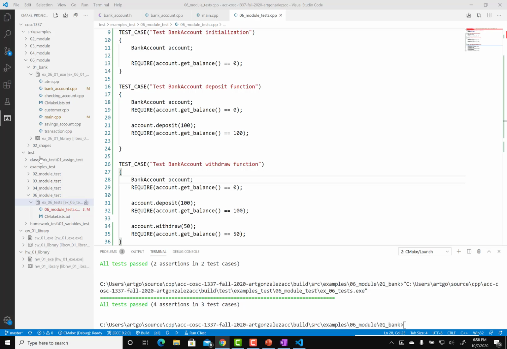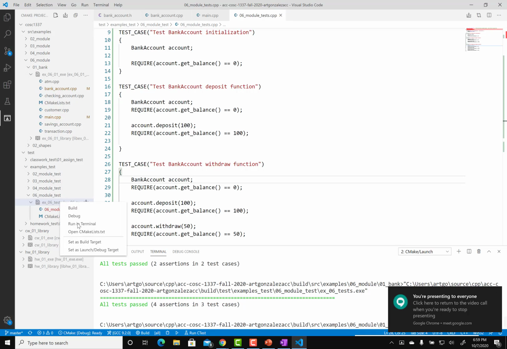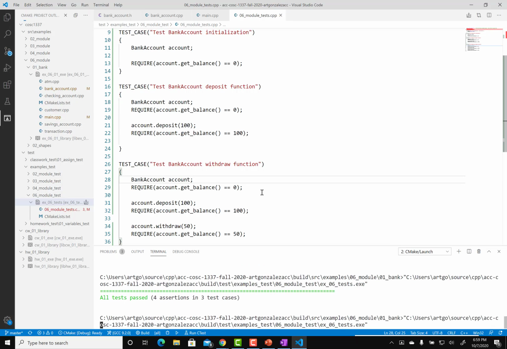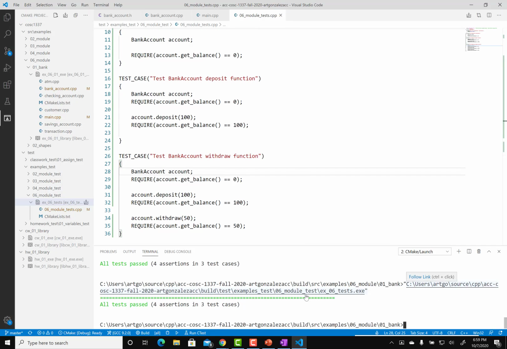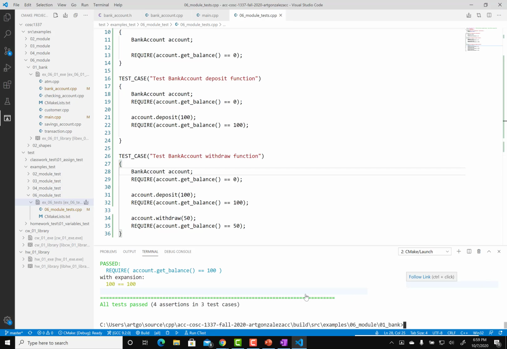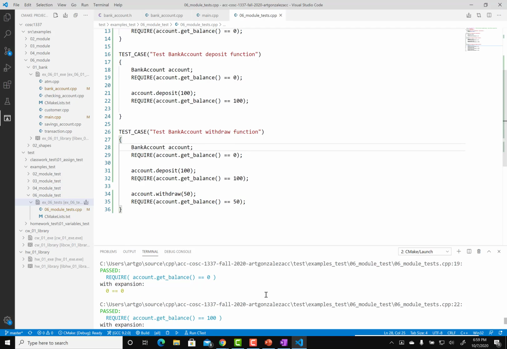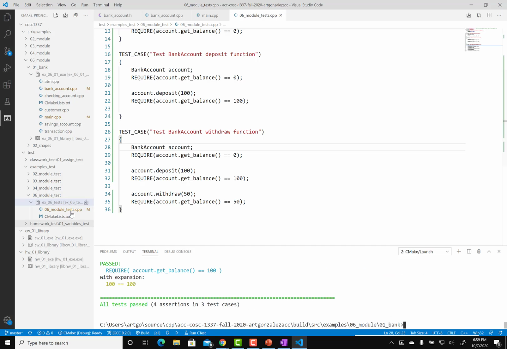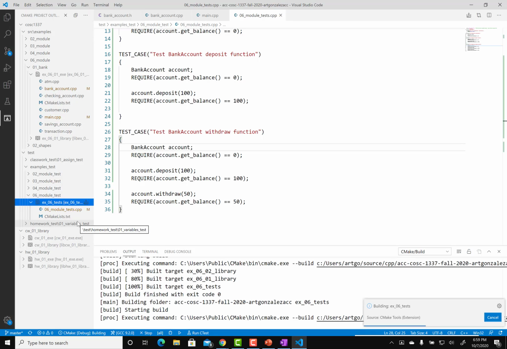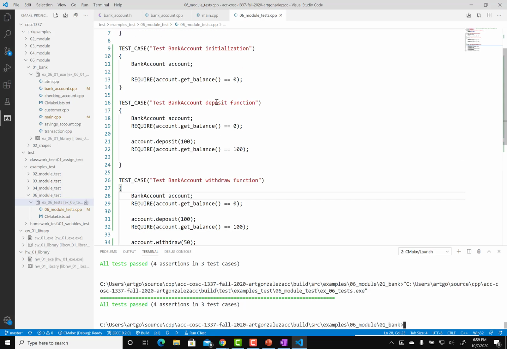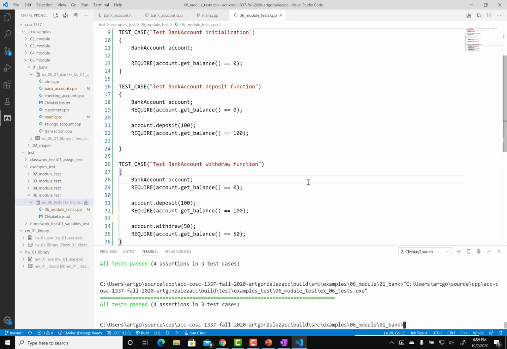So green is good, and let's give it one more run to make sure that we are able to test this also. Test bank account withdraw. And it didn't run deposit. Okay, let me run in terminal. It ran too fast, so it didn't compile. Okay, so now it is. For assertion 1, 2, 3, 4, I have 4 test cases.